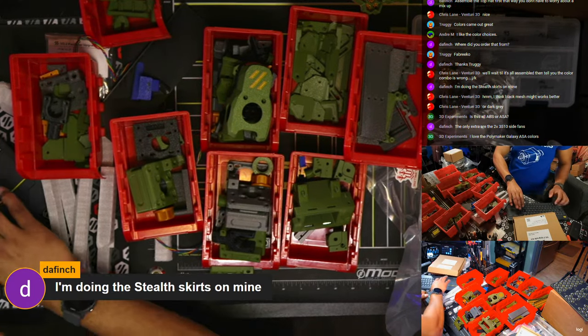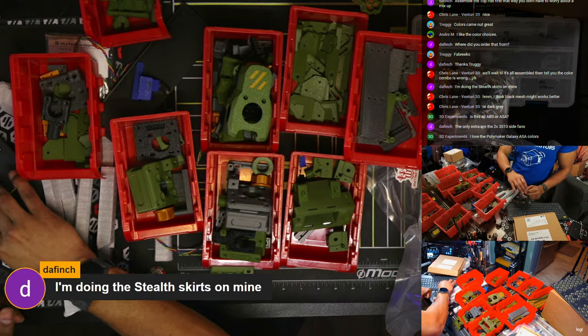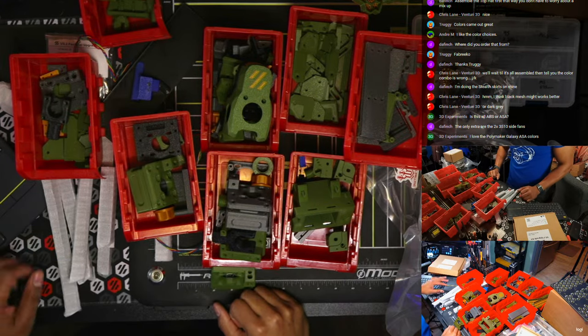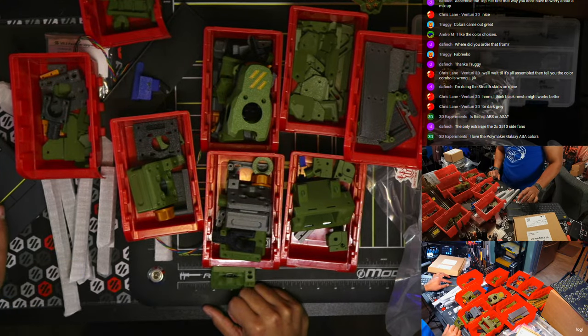Yeah, that was kind of the inspiration. I wanted to do something a little bit cooler than just black in one color. So that's kind of the thinking behind the color scheme. The only extra are the two 35 by 10 fans.